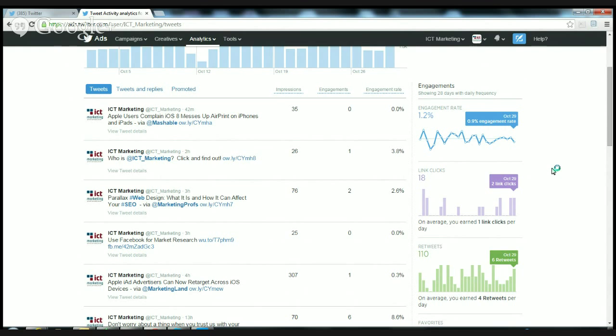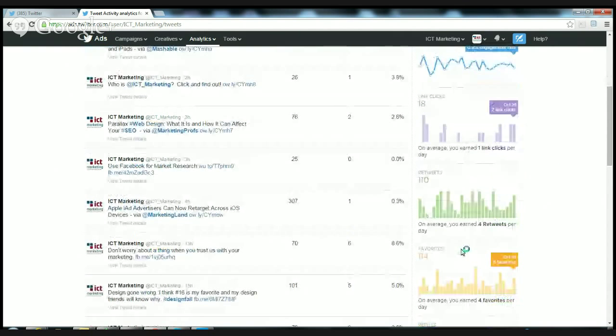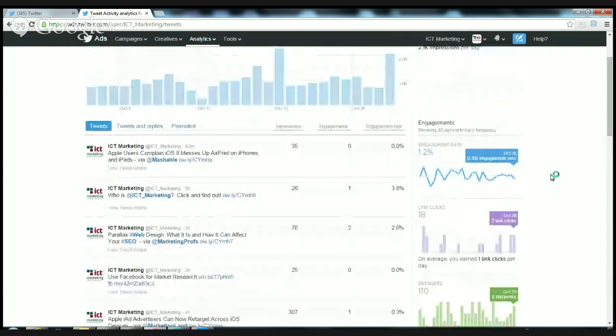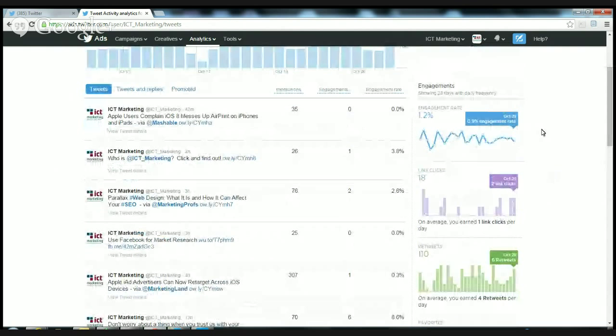It's the same thing here. We're taking these engagements by the number of followers that we have on Twitter, and that's giving us our engagement rate. Although Twitter is doing that for us without us having to run that calculation ourselves. We have to do that ourselves in Facebook to get the actual engagement rate.